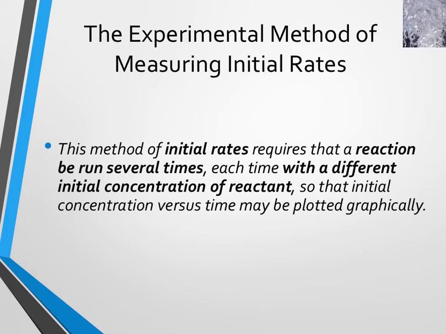As I said before, this is called the method of initial rates, and it requires several separate experiments, each with a different concentration of reactant. And the important thing to remember is the rate for all of these experiments is measured right in the very beginning of the reaction. You may remember in my first lecture me saying it's easier to measure rate of reaction in the very beginning before you have built up much product, because once you begin to build up product, the reverse reaction becomes significant, and then it's quite complicated figuring out what's what.